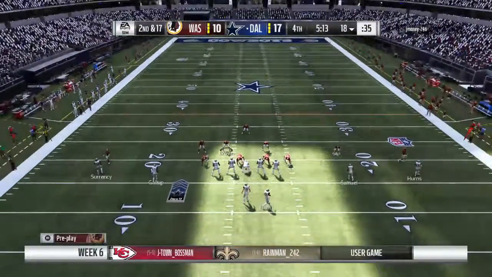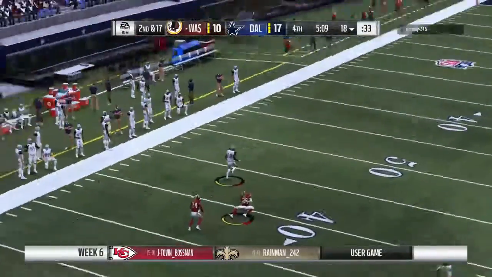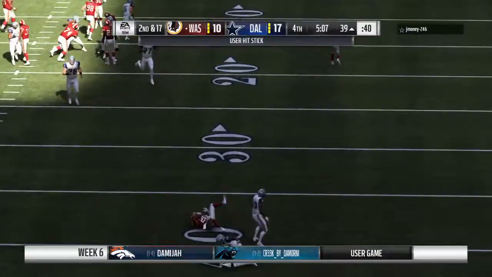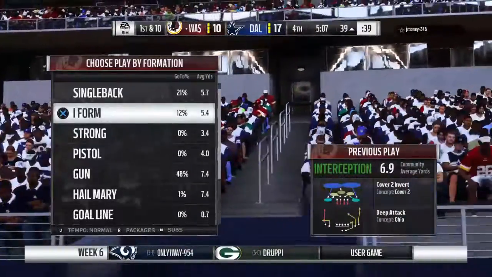Now, following the sack, they'll look to make amends on a 2nd down and 17. Back to throw. Now, look at this. They get the turnover they needed. It's intercepted. Picked off by Bobby McCain. And his guys are going to take over at the 39-yard line.